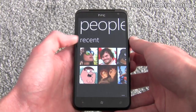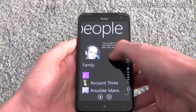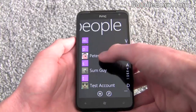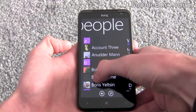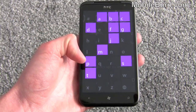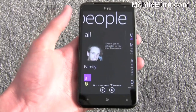Just tap on it there, you can see we get the people we've recently spoken to. Shows us all their contact images. You can also flick across just back to the default pane here, which is all people. It just shows my face and my latest status update next to it. And then we've got, basically just in alphabetical order, all of our contacts. And then we can just see we've got these letters here at the beginning of each different letter of the alphabet. We can just hit one of those, and you see it just gives us a grid to select from. So if I want to jump, for example, to the letter P, I can just hit P and it'll drop straight down there. More useful if you've got more contacts in than we've got here, but still quite a useful function.